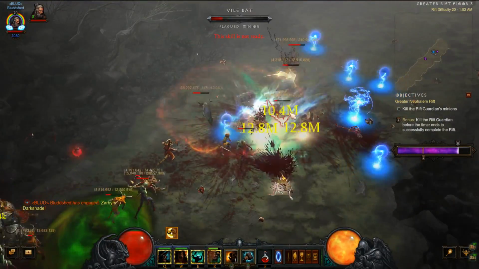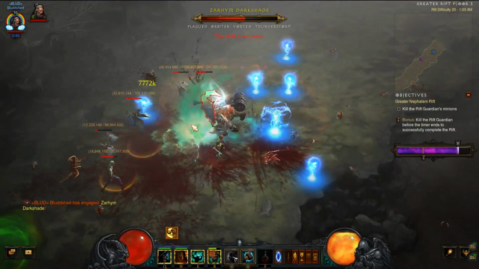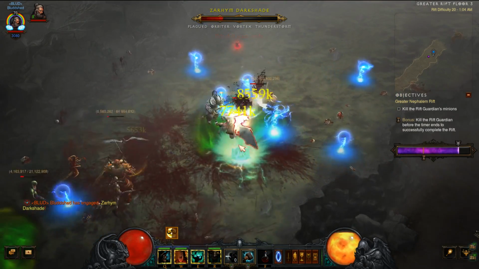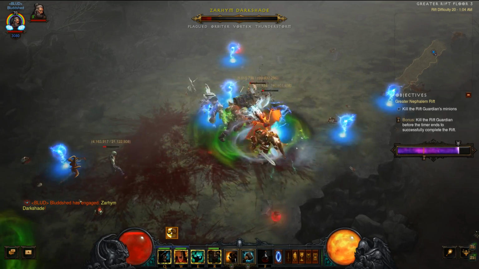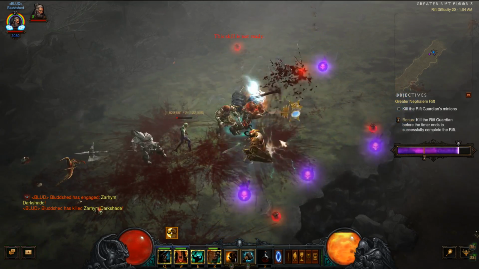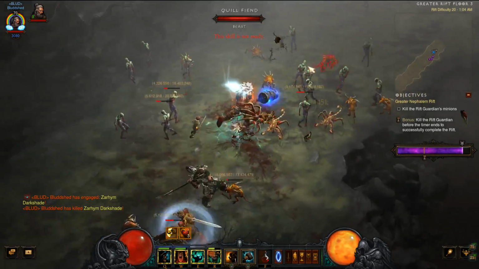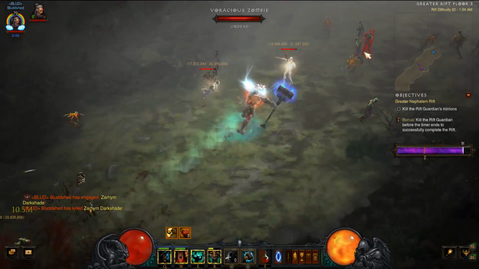And of course, the first GR level 1 you do every single season, you get a Bane of the Powerful. It's just a flat damage increase. It's really recommended to do the GR level 1 or level 10. Level 10 is equivalent to Torment 1. So just do that and then jump into your level 20 clear. You're going to have just free damage basically.